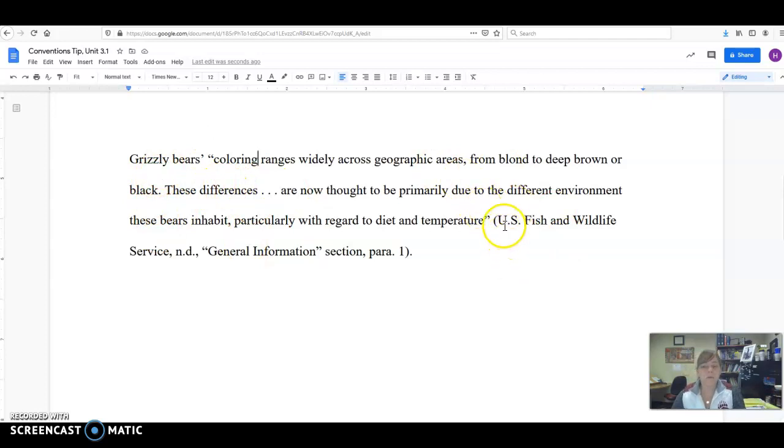Presented this way, we would use a parenthetical citation, right? All the information appears in parentheses at the end. So, same deal. Because we're already inside parentheses, we're going to use a square bracket, U.S. Fish and Wildlife Service, square bracket. Thereafter, if we mention them again, it doesn't matter if it's inside parentheses or out, USFWS, every time, until we get to the references page.